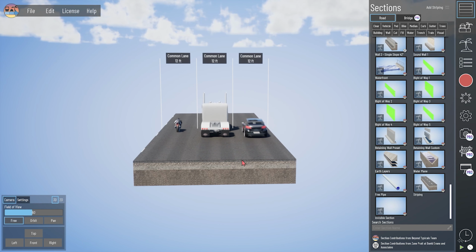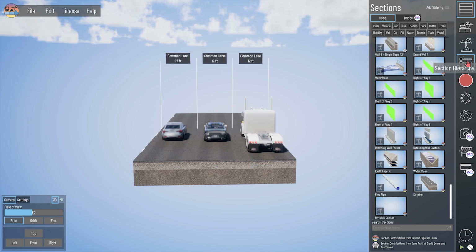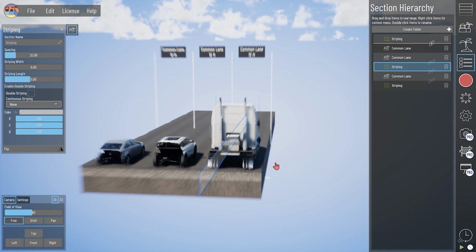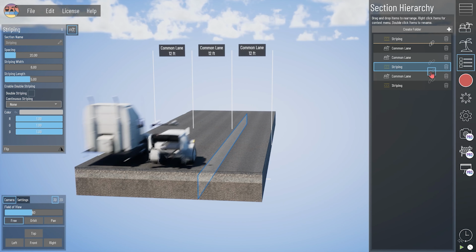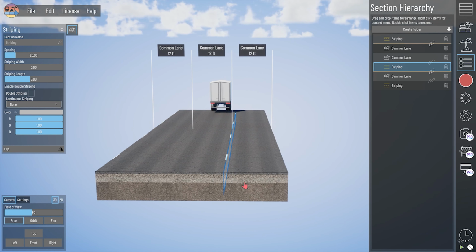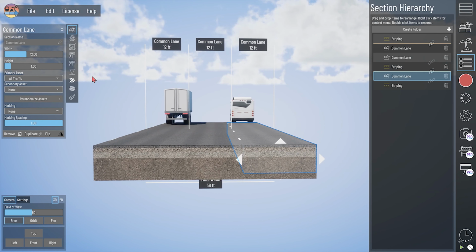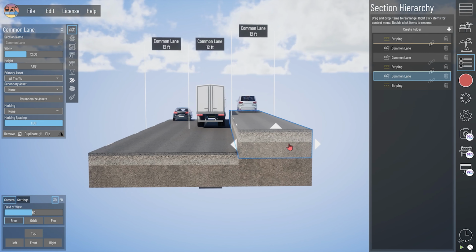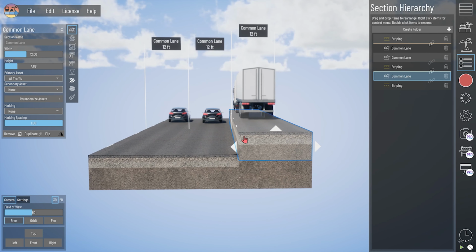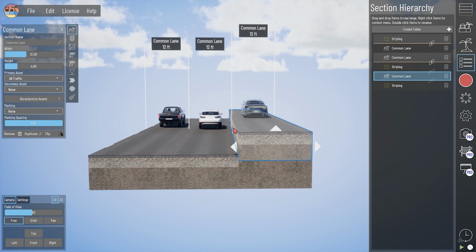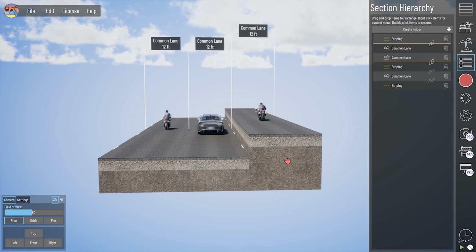It's not actively detecting the surface and showing me where I put it. So I'm going to click right here between lane 2 and 3, and then I'll show you that it was placed in the hierarchy. It's right there, but it's down at elevation 0. I could see it if I then link it to one of the common lanes around it. By clicking that, you'll see that stripe automatically jumps up to the surface of this common lane. When I move that section higher, because it's linked to this common lane here on the right, it's going to stay along the surface of that lane. If I link it to the section on the left, you'll see it jump down to lane number 2.